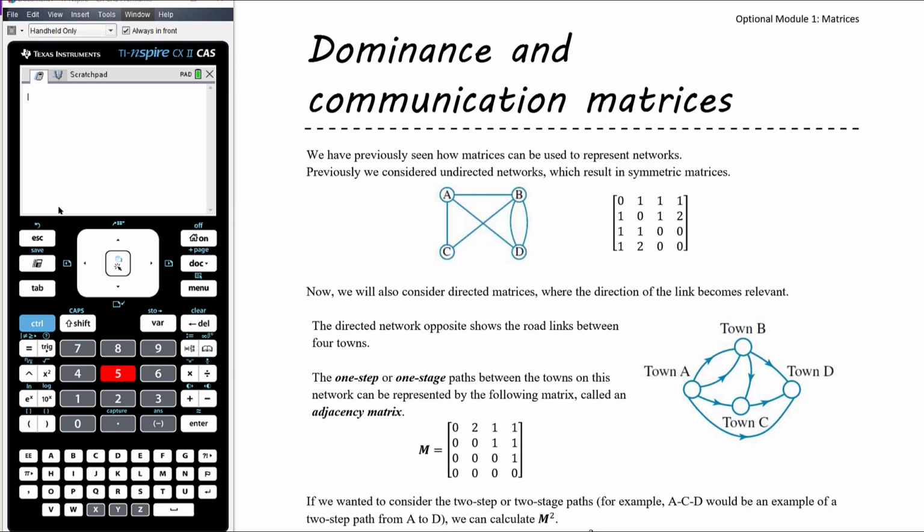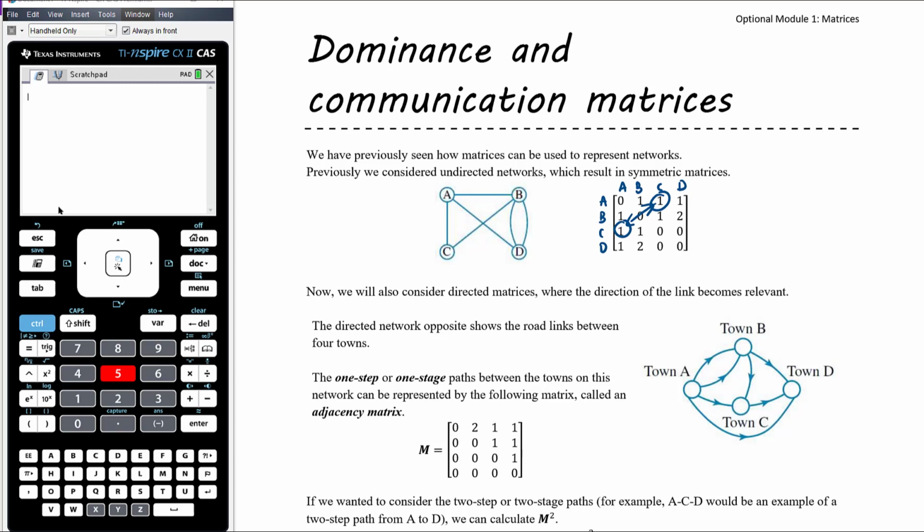When we looked at that a couple of videos ago, I think it was the first video actually, we looked at undirected networks, which means that there's no arrows on any of these paths. If there's a line joining A and C, like this line that we're seeing here, that means that you can get from A to C and you can also get from C to A. And that means that we get symmetry in our matrix, because if this is from A, B, C, D to A, B, C, D, then there's one way to get from A to C, but there's also one way to get from C to A. So we're seeing that symmetry because the paths are all two-way.